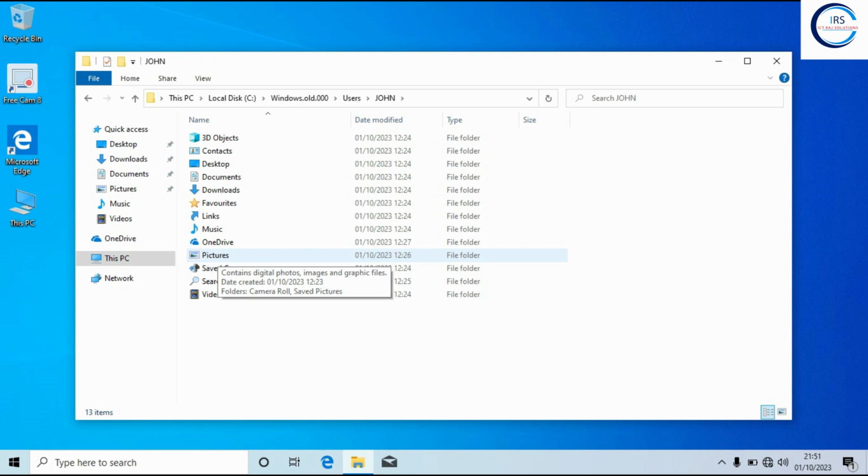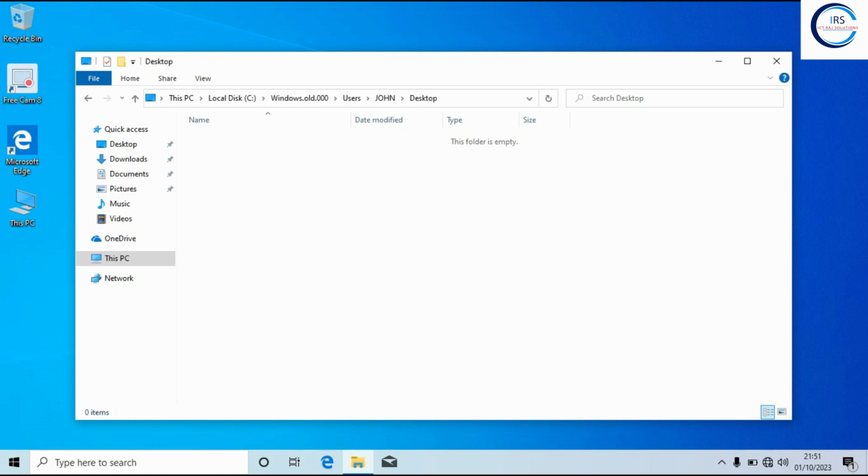So if your things were saved on desktop, you click on desktop. Like mine here, it was a new Windows, so nothing was there. If a file was on the desktop, it was going to display there. When it displays there, we just copy and paste to the new Windows. After copying and pasting to the new Windows, you use it normally. That's how we retrieve files from old Windows to new Windows without losing your data.